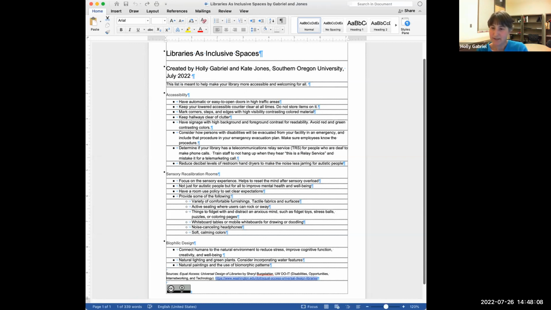And automatic shades can be helpful in the library rooms that get full sunlight. Right, I think that's a good point, because I've noticed that I can be sensitive when it's full sunlight, especially if there's glare and especially if it's hitting my computer screen. So yeah, shades over the windows can be very helpful.